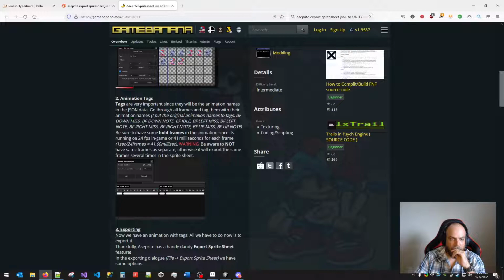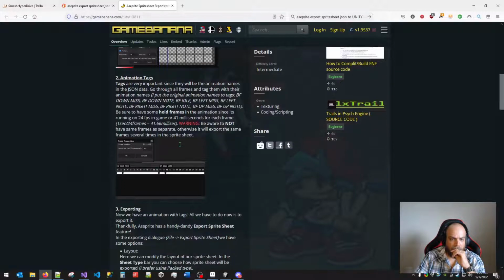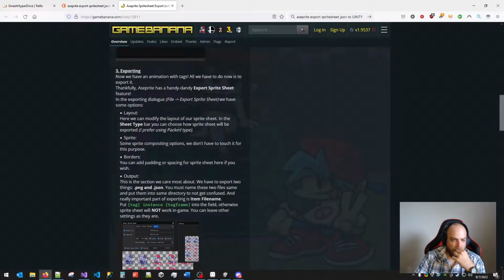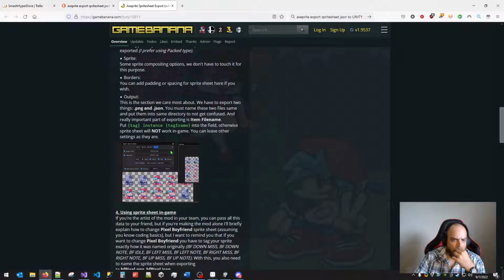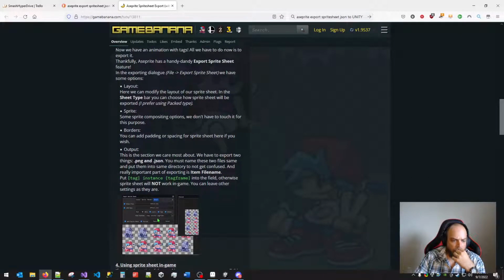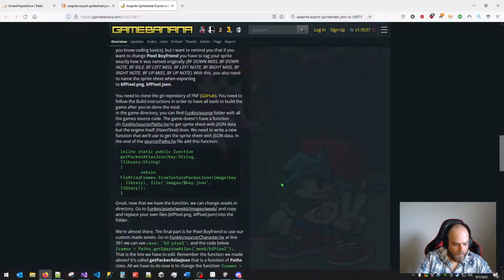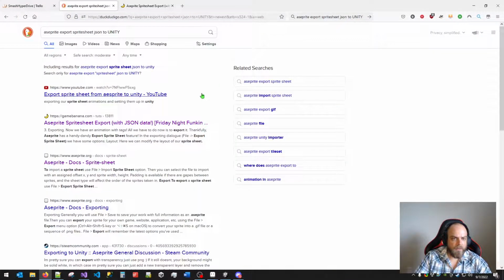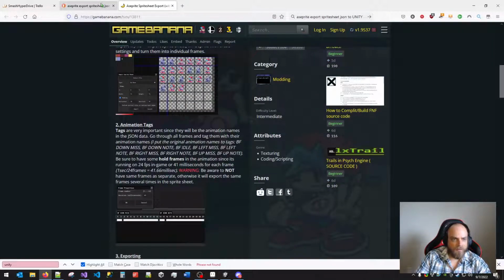Interesting. Beware not to have the same frames, otherwise export. That's fine. Unity. Okay, so this does not have Unity. Didn't even look at the stuff here.